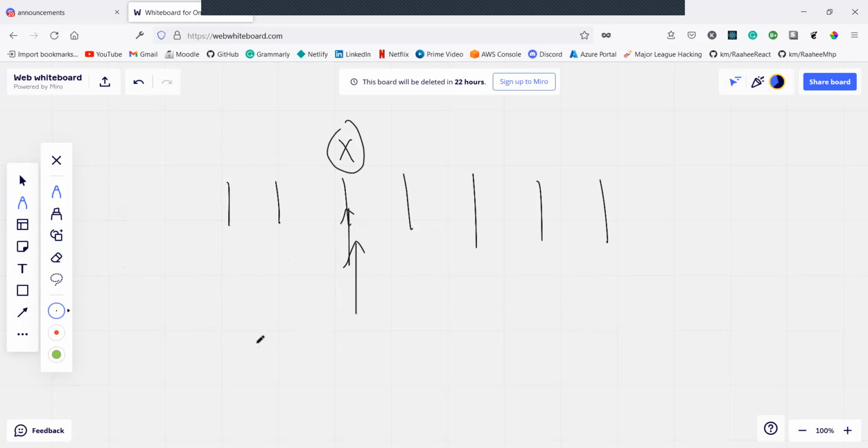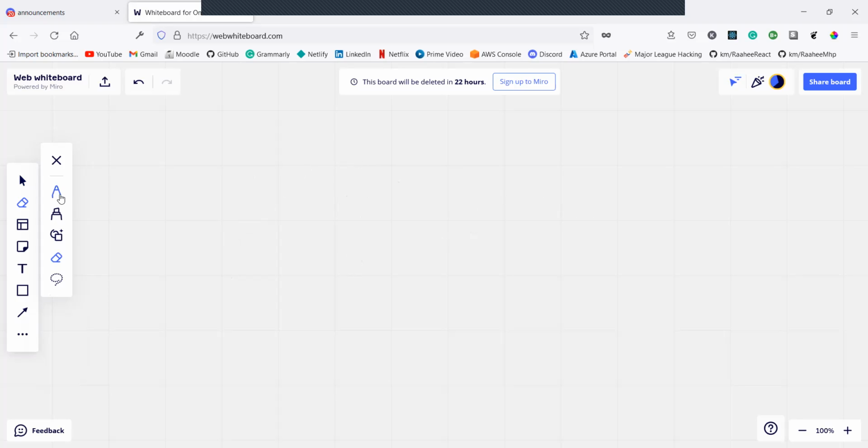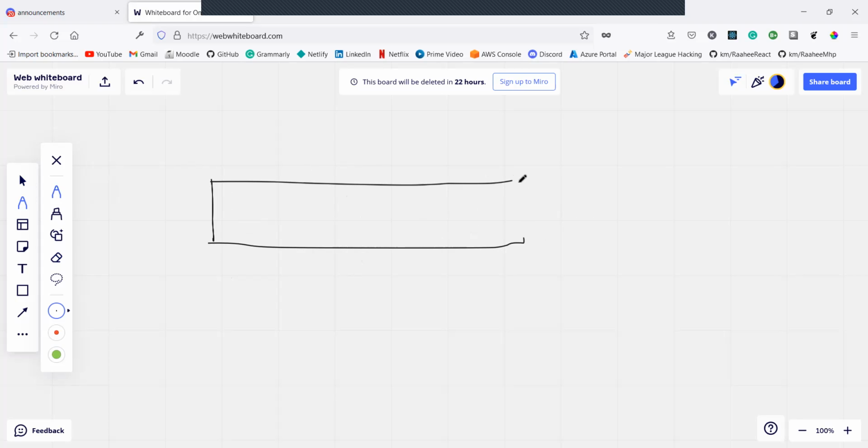So this concept also applies in linear search. What happens in linear search? Suppose we have a sequence or an array. An array is also a sequence. So an array of length 5. For simplicity, we are taking the length as 5, L equals 5. And here are any random numbers like 2, 6, 8, 3, and 0.